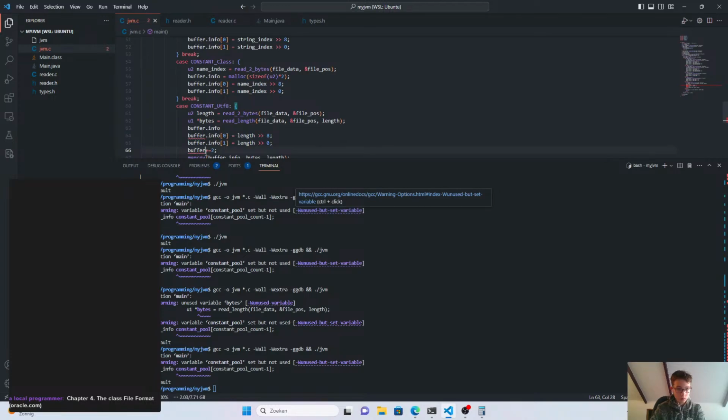So we malloc the length plus, so there's no need to actually store the length, so you can just do string length. Like this one we need the name index, class index we need, class index we need. So it's useless to actually store that one. So we can just remove it.